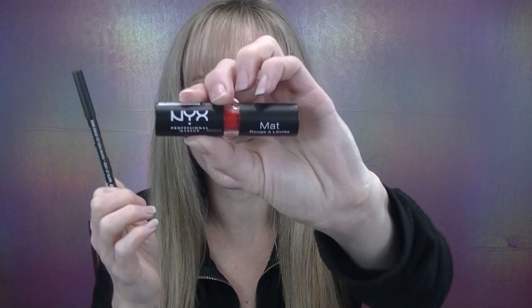Next I'm going to do a couple final touch-ups, one of which is applying a red lip. These are both affordable lip products from NYX — the lip liner is in the shade Kitten Heels and this is a NYX Matte Lipstick in the shade Pure Red. I'm also going to apply some false lashes. If you're looking for great affordable lashes, Shop Miss A has some awesome options. For today I'm using Too Faced lashes. Here is the final look up close. I really like the shade of this NYX lipstick — Pure Red is a beautiful one — and I just love the shade Xenon.